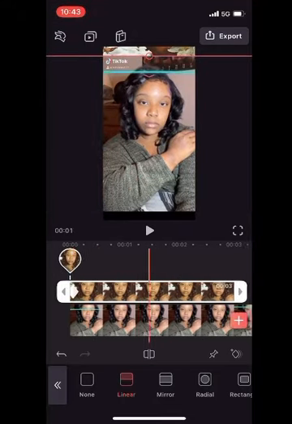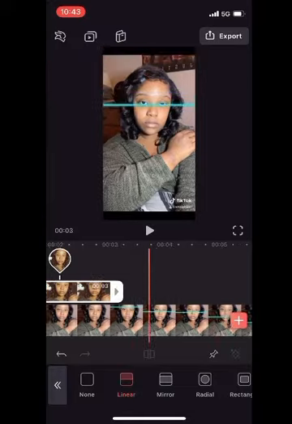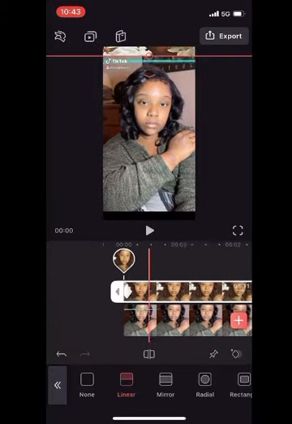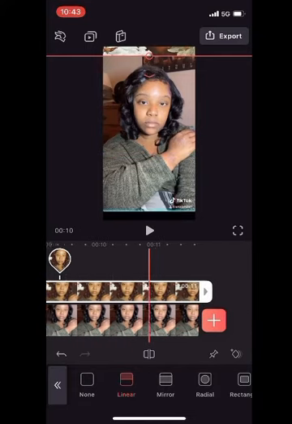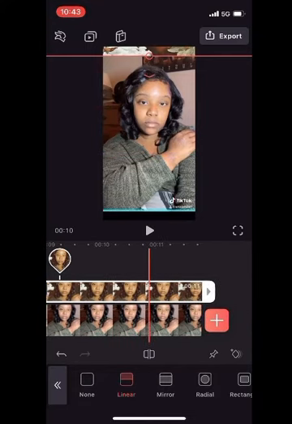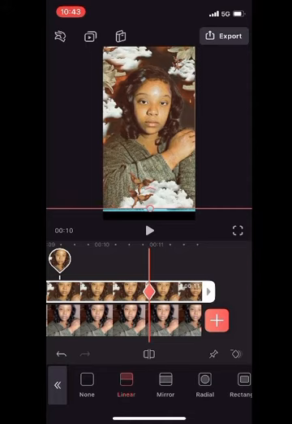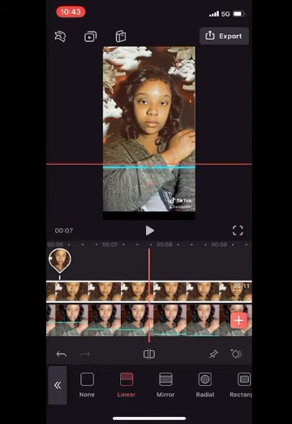end of the video. And then once you go all the way to the end of the video, you're going to line that red line, that same red line, with the blue line at the end of the video. Once that's lined up, you add another diamond in order for it to be connected with the blue line, so that way it can transition into the Renaissance video that you're achieving.